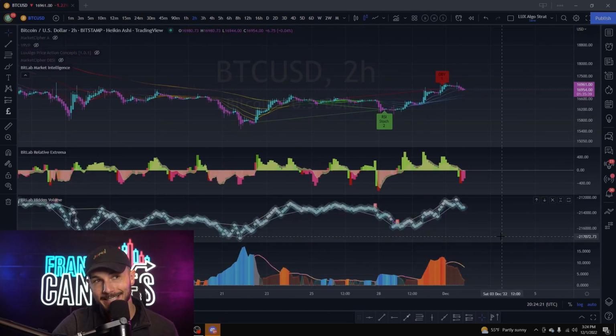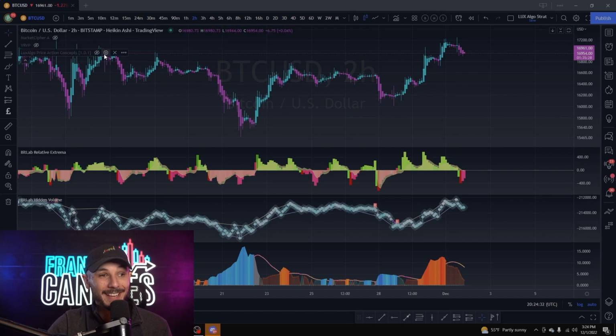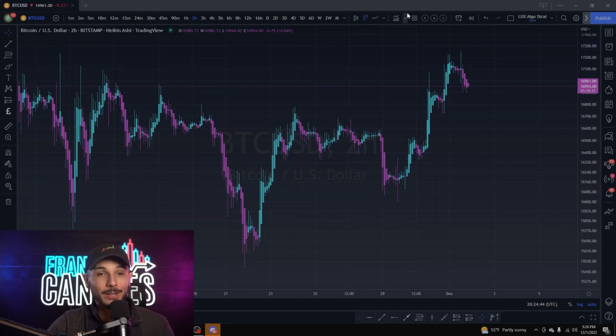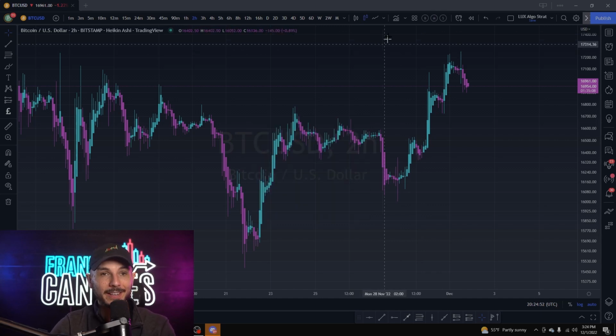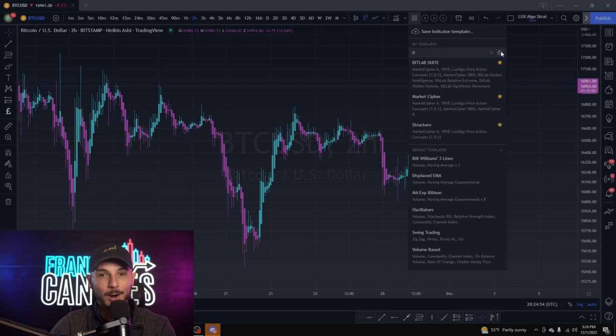And then I would actually recommend everybody does this, where you can go ahead and get rid of all of your indicators. Let's get rid of all our oscillators. So let's come up to our indicator templates, click on save, and call this 0. Let's just call this 0. We'll save it. And then we'll come over here, we'll add it to our favorites bar.